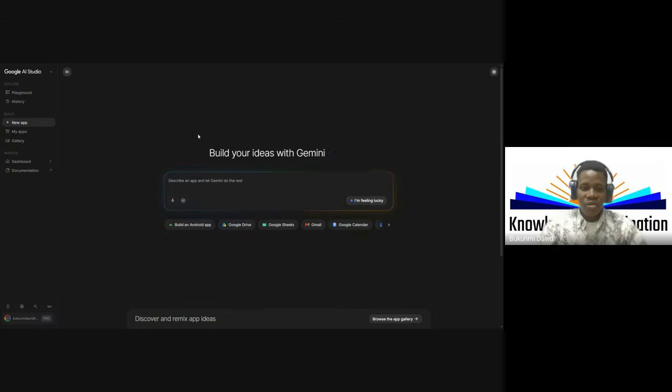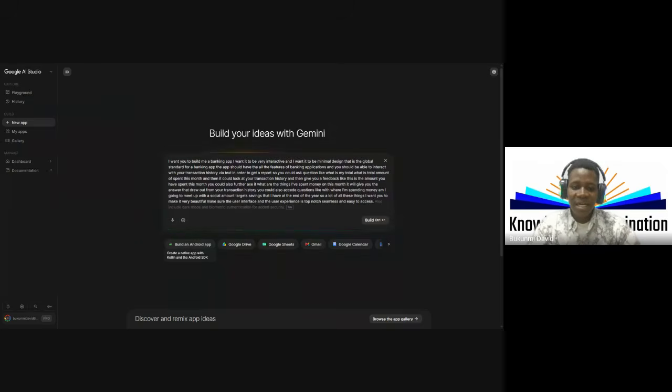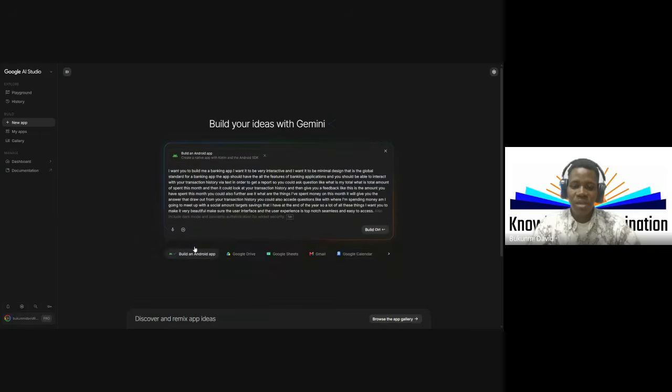Yes, so let's just paste our banking prompt here and then choose mobile, build an Android app. Now, one of the reasons why I like this for building an Android app and a mobile app is there is a way Google has synced in building a mobile app to launching it.